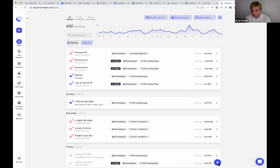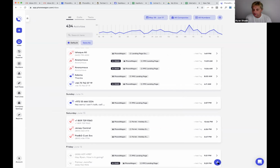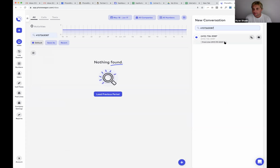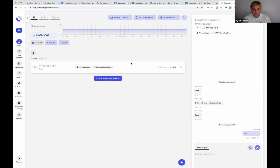So it's really cool. You can also send an outbound text or a phone call to a brand new conversation if you want, right? So you just click this plus button right here, then you can start typing the person's name or number right here, right? So I just typed that. And then you can even choose the from line. So you have a bunch of different track numbers, so you can choose which number. Now I'm getting a call back. Now you can choose which number you want that call to be from. Let's call it from there. And then I can text this. I can text that right there. And now I'm in a conversation. It shows up right there, right? So save this as.